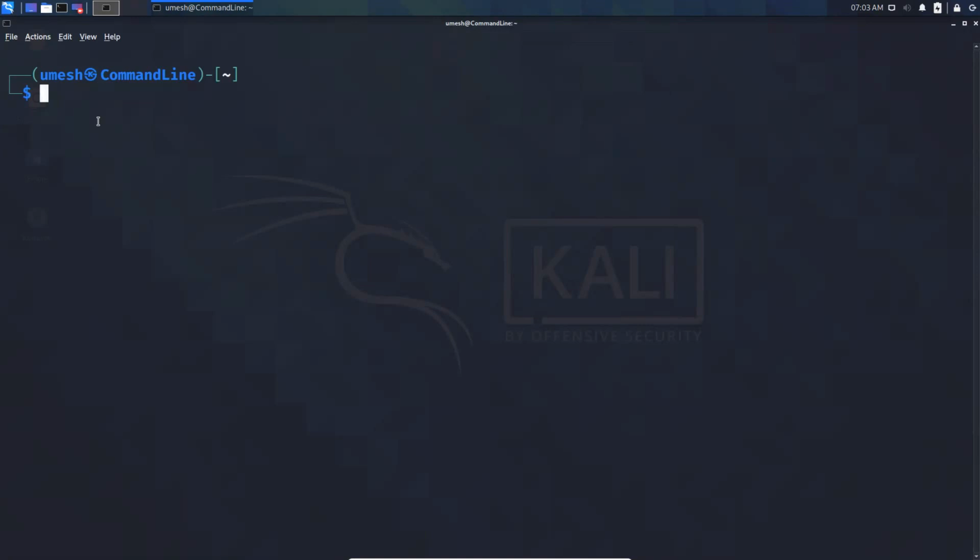So let's try to pick up one package that's not installed. Let's see if traceroute. Okay, so the traceroute command is not installed by default in Kali Linux, so we cannot use the traceroute command. Command not found: traceroute. So what we are going to do is install traceroute and then use the feature which will create a snapshot, and then we'll roll back to the previous version using the snapshot.